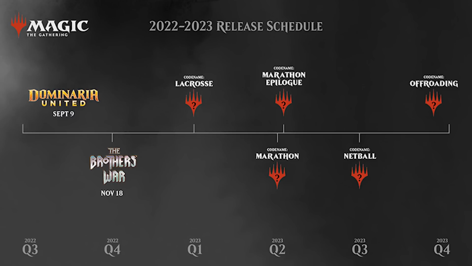But then there's Codename Netball. I believe that's the term in volleyball and or tennis where you serve the ball directly into the net and completely fail from the get-go. Just try to take off and faceplant straight into the dirt, utter failure from the gate. So I guess that's why they named it that. There's probably also a sport called netball, but they are that ignorant and stupid out there. Then we've got Codename Off-Roading. I hope it doesn't have to do with Magic and it's literally just like off-roading. So that'll be like Q4 2023.